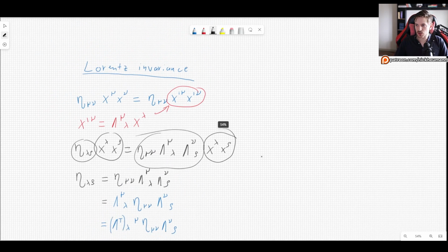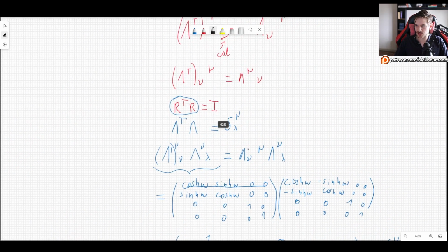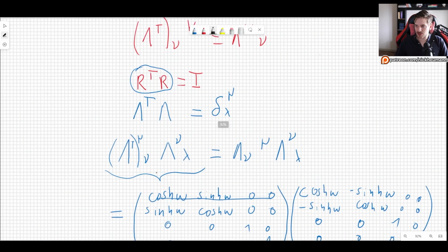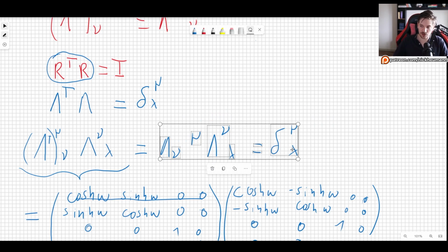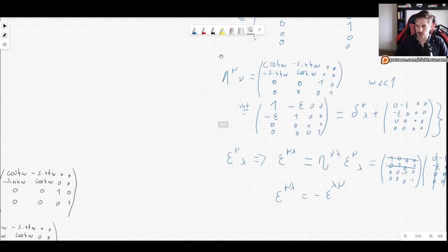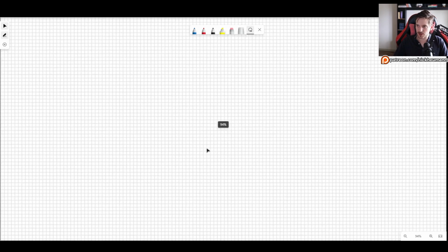Now, let's go back to an expression so we can continue to study the Lorentz transformations, because we talked about this expression right here, right? Lambda nu mu, nu lambda, this thing right here, we said is equal to delta mu lambda. Okay, so let's take this and kidnap it and just take it very far away, somewhere else here, so we can study some more properties.